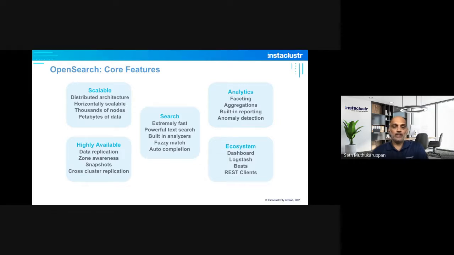And to get the data into OpenSearch, you can use Logstash, Beats, or some of the REST clients. Many of these were developed for Elasticsearch, but a lot of them will work with OpenSearch as well. And there have been forks of these tools and clients for OpenSearch specific use cases as well.